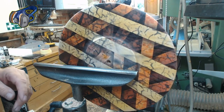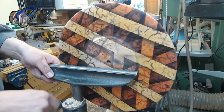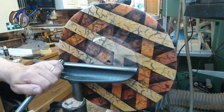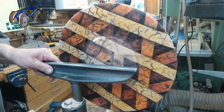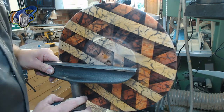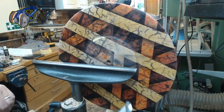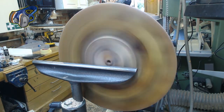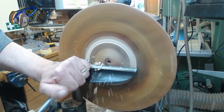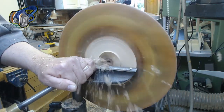Right, move on. It looks a mess until you turn the middle out. Turning the middle out always makes a difference. And it also is a wonderful opportunity to put some extra texture in by sliding back across it. And if that does happen today, it will have been done deliberately to show you that all things are transitory and nothing lasts. Get this at the right sort of height and reasonable speed. Now, I'm not going to turn the whole middle out and finish it.